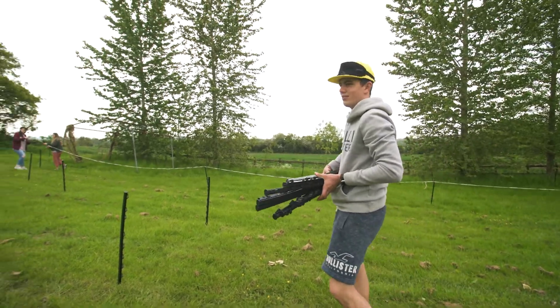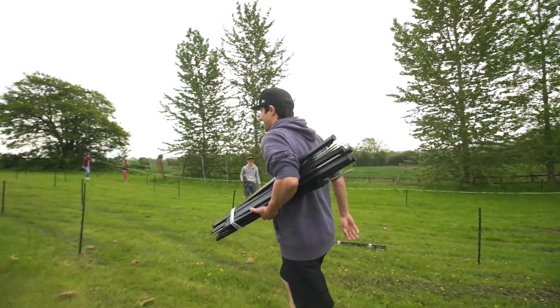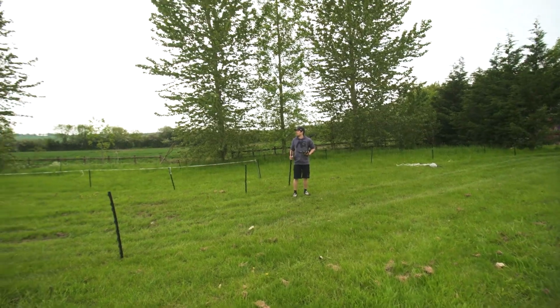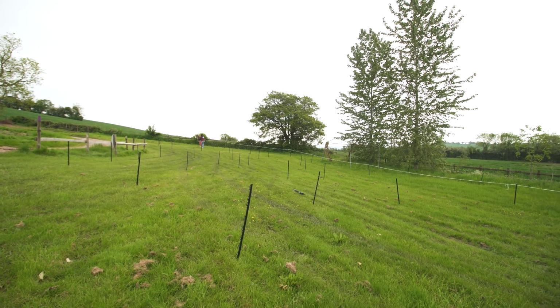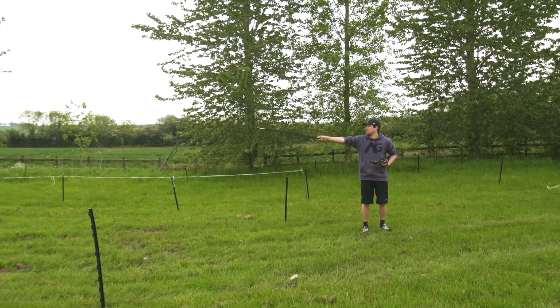Right! I'm lost. Where are we? That made a nice noise. It did make a great noise. So Andy reuses part of the fence. So that one there, Lee, and then the one between the two of you, but my way, and then back to the fence you've already done.